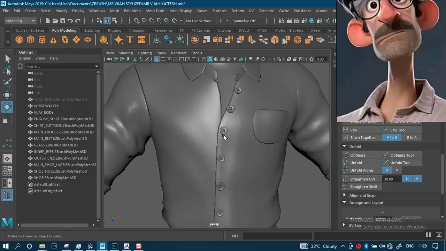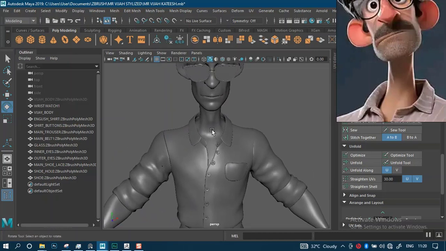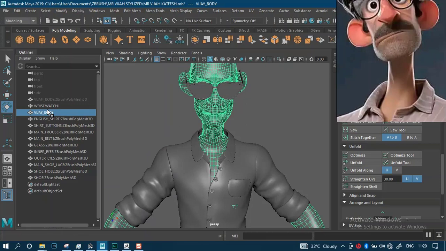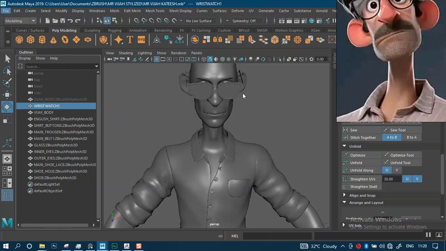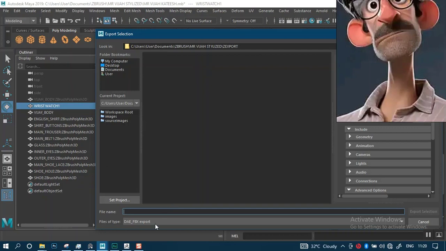Let's export this back to ZBrush and then start doing the retopology base for this. Let me start with the wristwatch, and I'll just export selection. I'll be exporting this out as an OBJ instead.